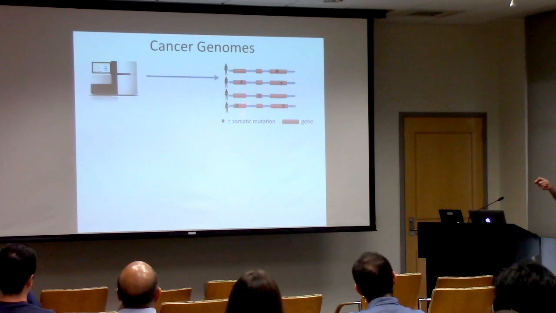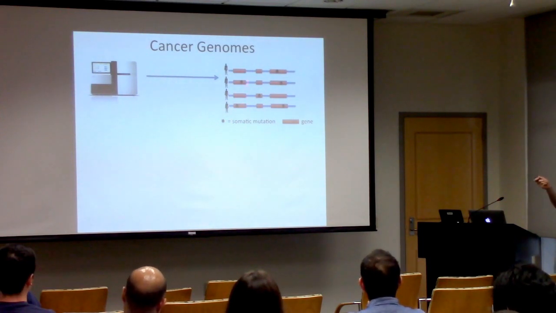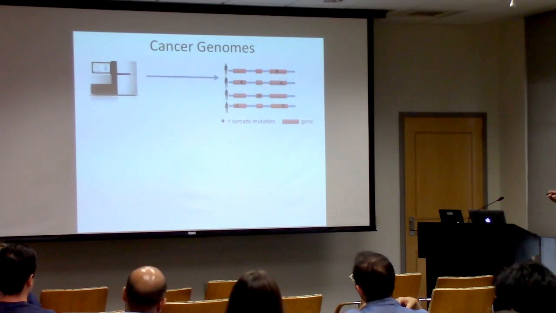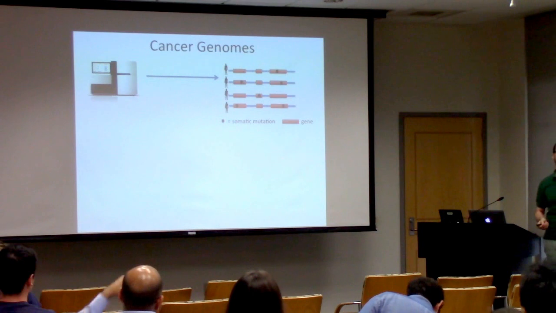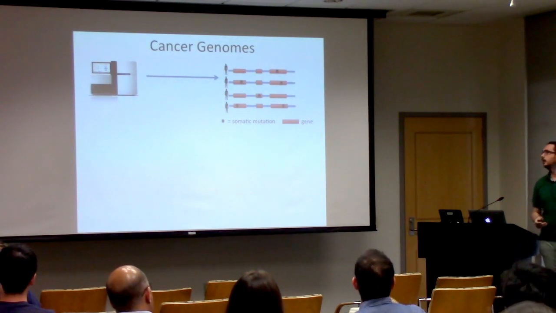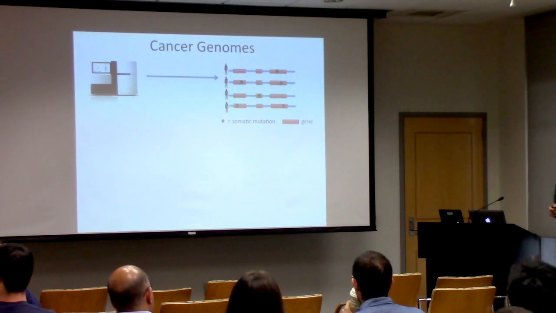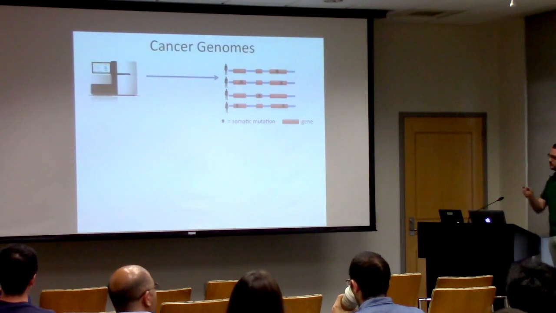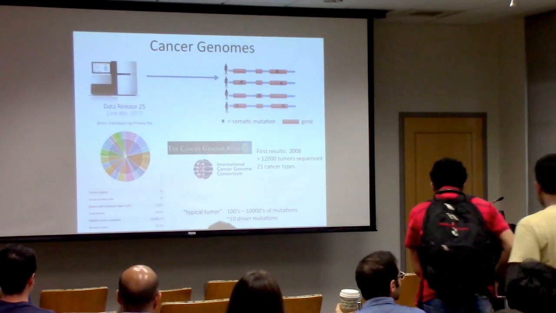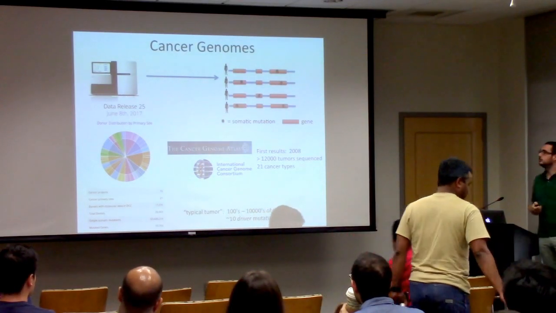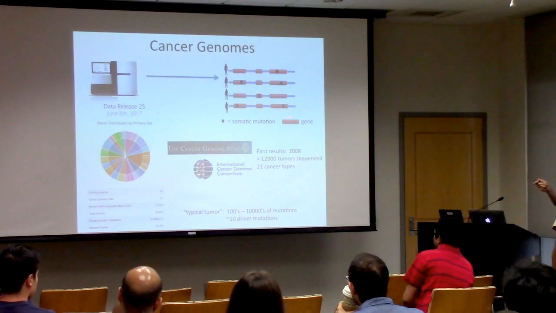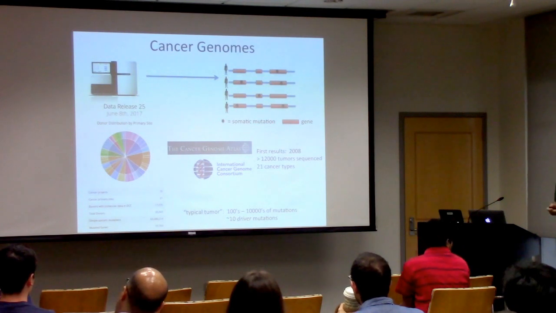Just as a quick recap for the ones that were not here during my talk or others' talks, nowadays we can measure mutations in a large number of cancer patients. In particular, what we are interested in and what we will be looking at are somatic mutations, so changes in the DNA that appear after or during the lifetime of an individual. Just to give some concrete numbers, there are public data sets that are collecting somatic mutations for a large number of cancer patients.